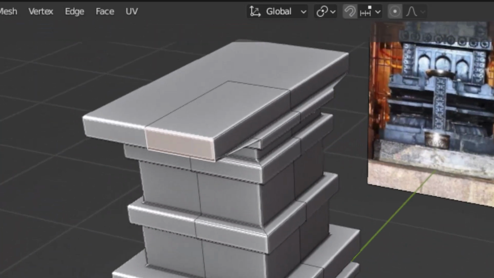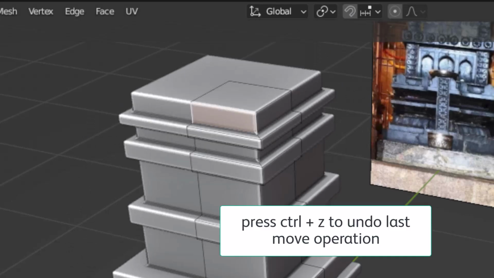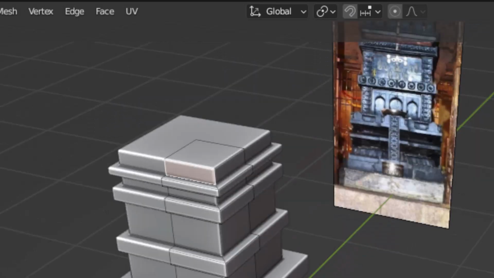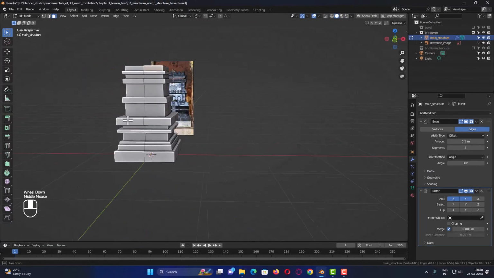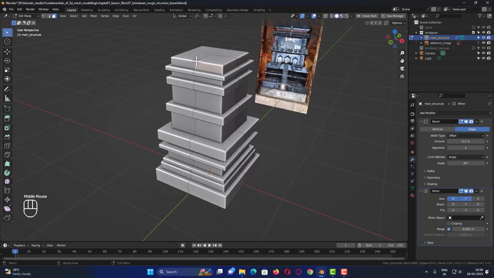So this way I am going to do my modification only on this 25%, and I am going to replicate it on all the other sides. So right now I will undo this modification. So now our model is ready. We are going to add all the details present on this Brindavan using only this 25% of the model.